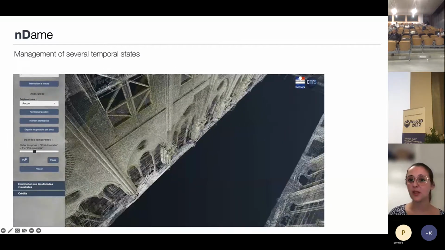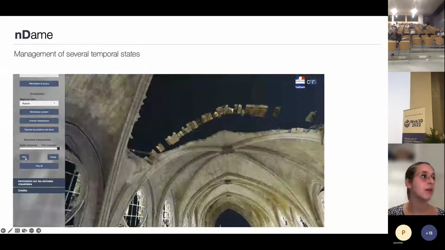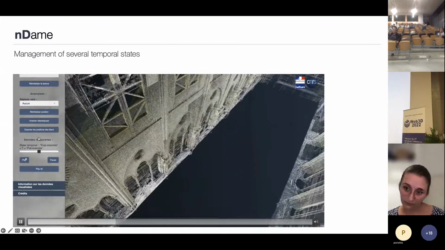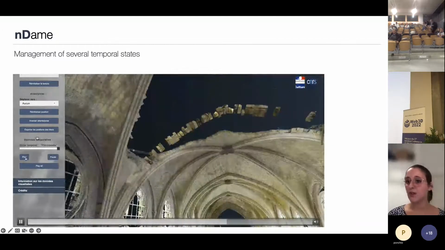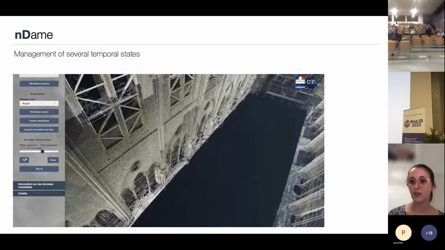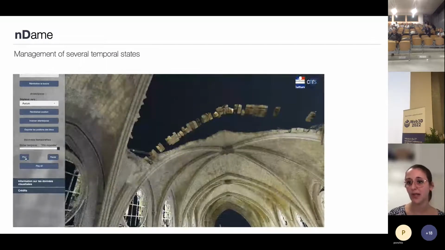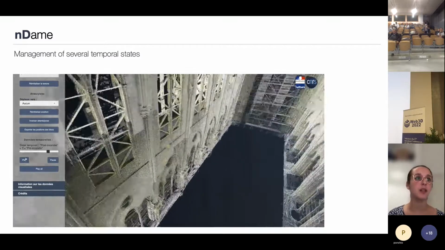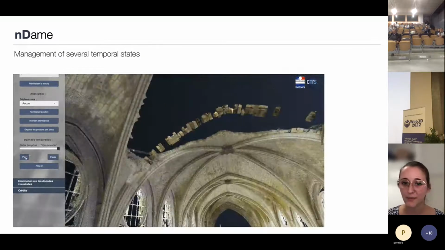To answer this kind of situation, we set up a kind of temporal slider that you can see here. It allows changing the position of the block in the course of time. So here you can see the N1A stone, which returns back to its pre-fire position. So we are virtually moving up the arc.